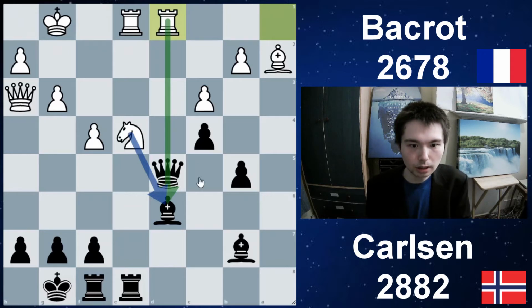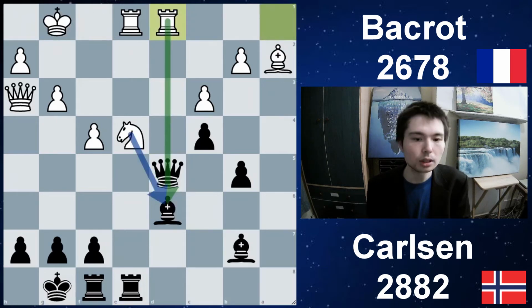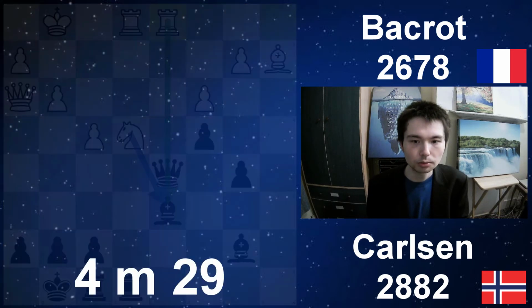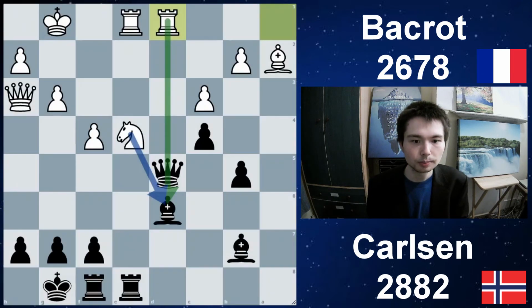Bishop c5 check is actually possible. King has to go to f1 and queen c6, and we keep playing this position. Even bishop b1 is possible. You might even take the bishop first, then bishop b1. But no. After this, Carlsen sacrifices the queen. By the way, 4 minutes 29 for Carlsen and 8 minutes 04 for Etienne.